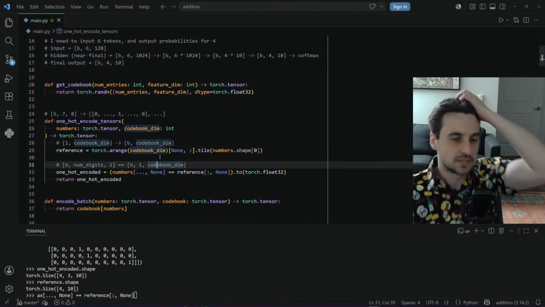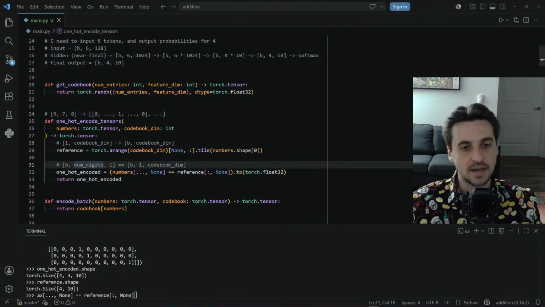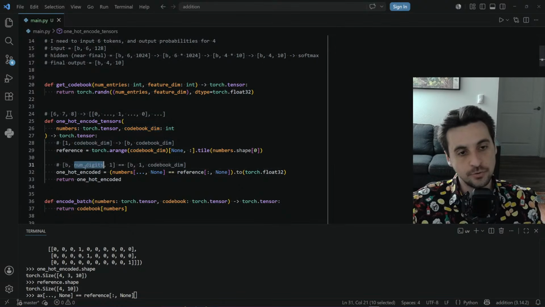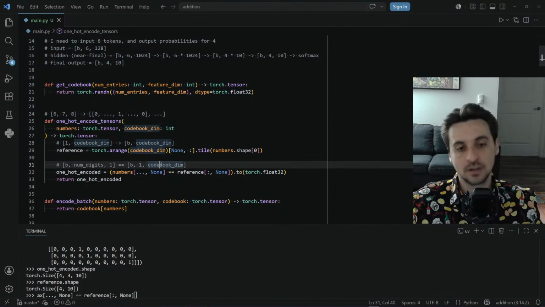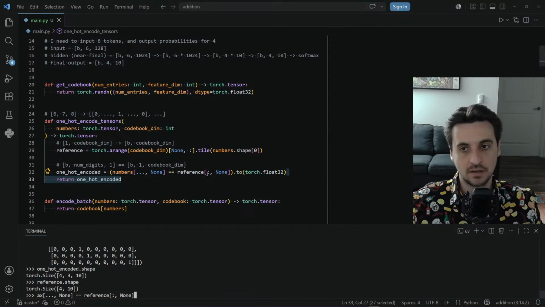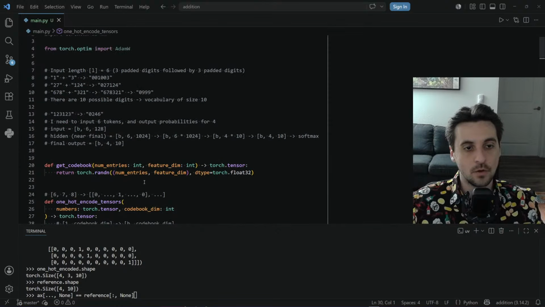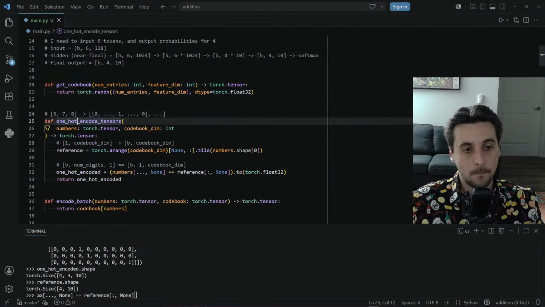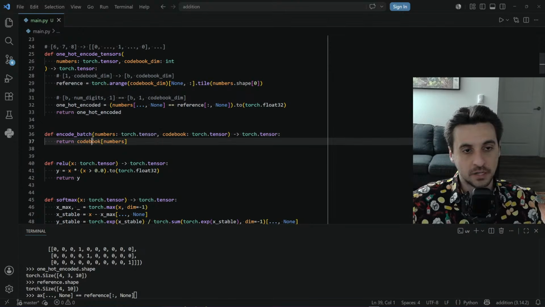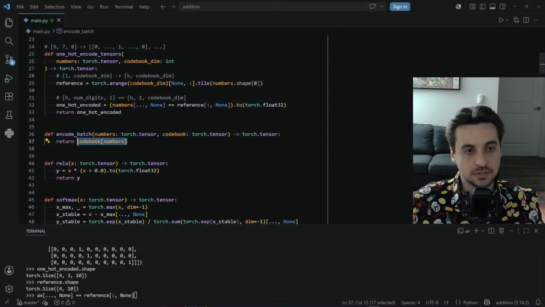For each digit, I'm going to compare it with each value in the codebook, and I only return true if they're equal, false if they're not. Then when I cast that to float, that's 0, 1. So this is exactly the one hot encoding. We're done. I don't think I even need encode batch. This is trivial.